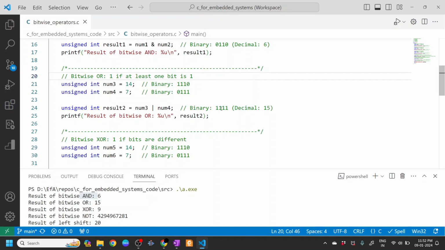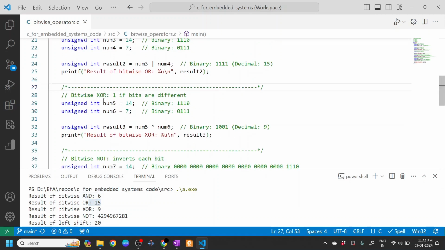So you can see that 1 OR 0 is 1, 1 OR 1 is 1, 1 OR 1 is 1 and 0 OR 1 is 1. That is why you will see the value as 15.